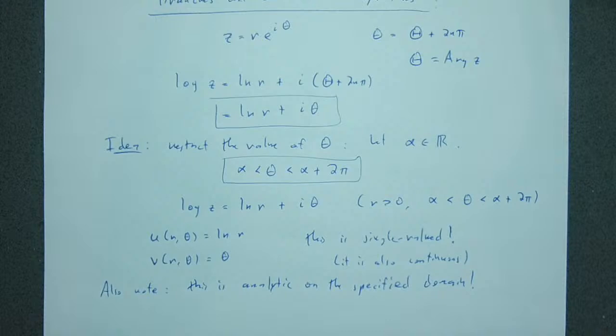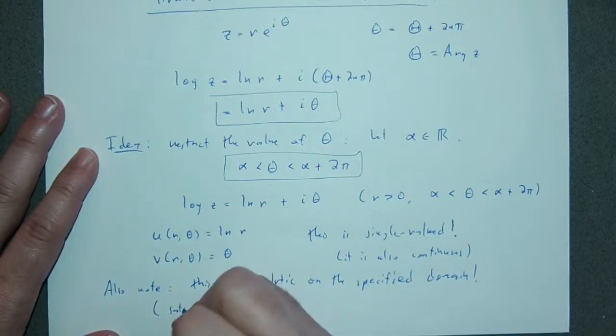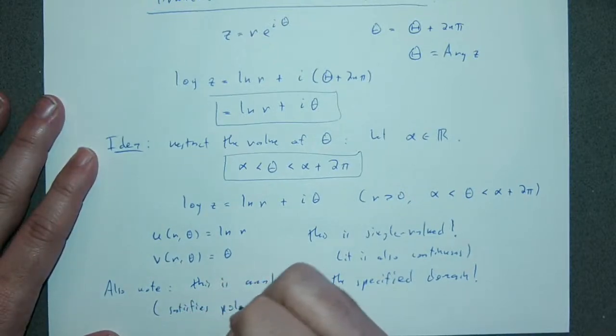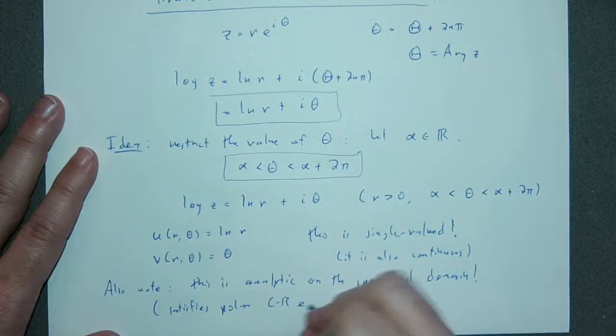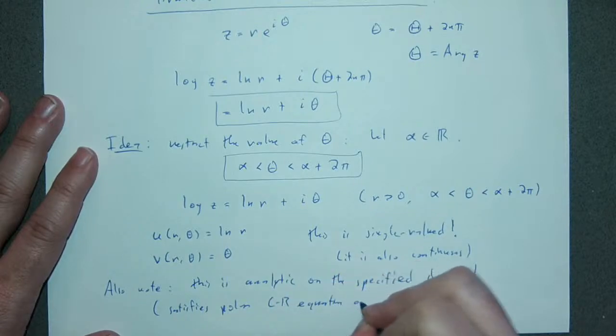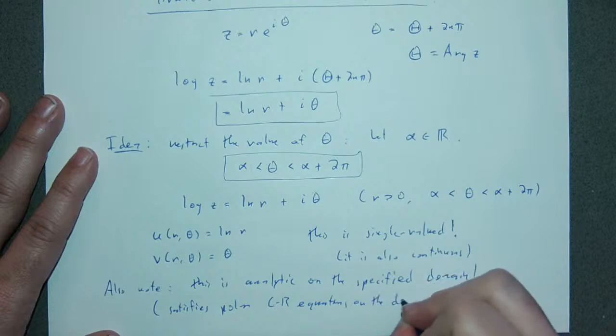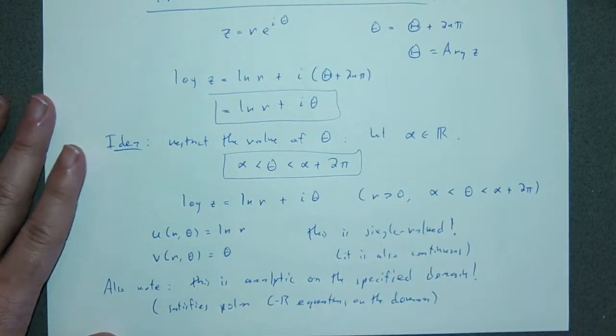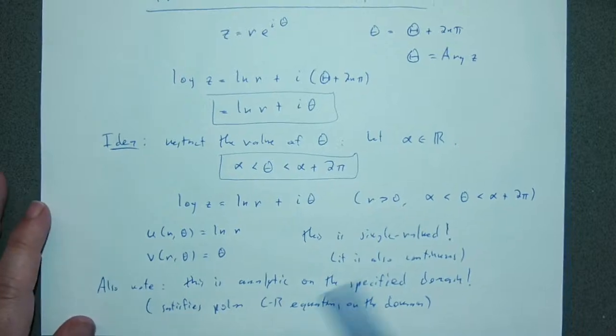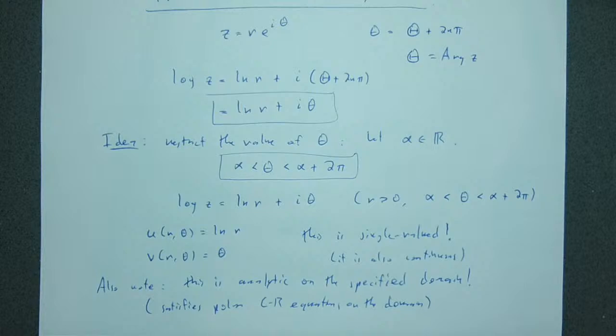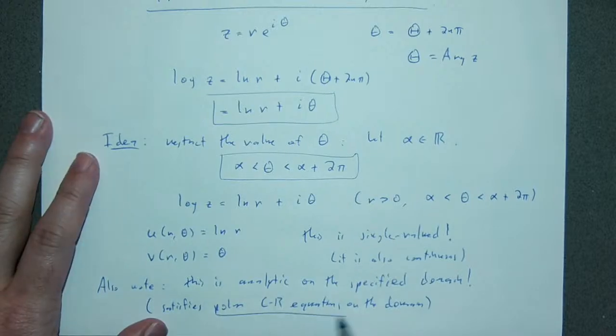How do I know that? So this satisfies the polar Cauchy-Riemann equations on the domain. So it's continuous on the domain, satisfies polar Cauchy-Riemann equations on the domain, so it's differentiable everywhere on the domain, and thus that's it. That's analytic everywhere on the domain. And so what happens if we actually compute the derivative of this thing? So first of all, might as well show that it satisfies polar Cauchy-Riemann equations.